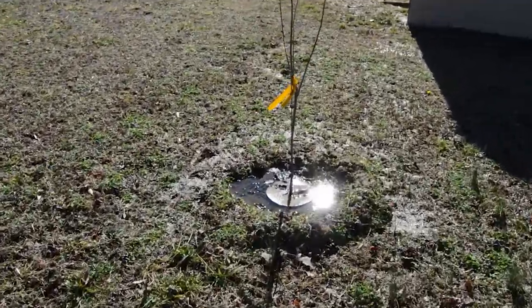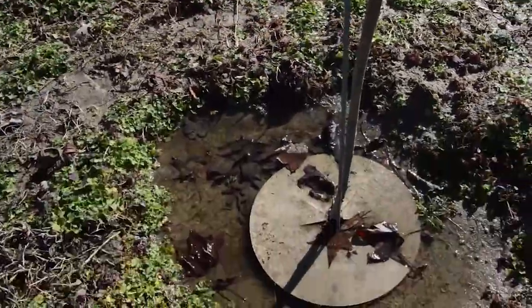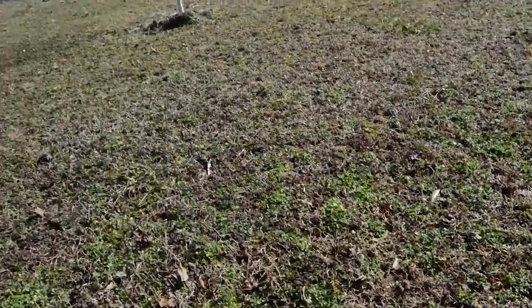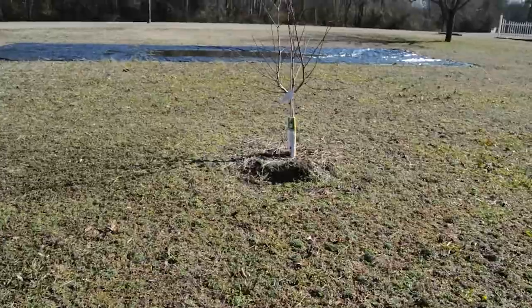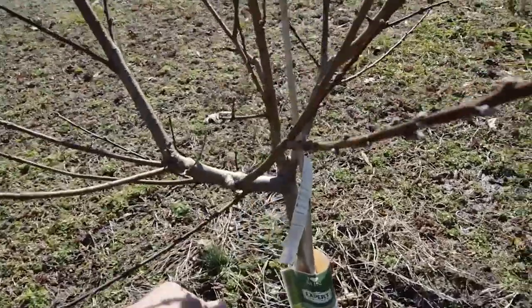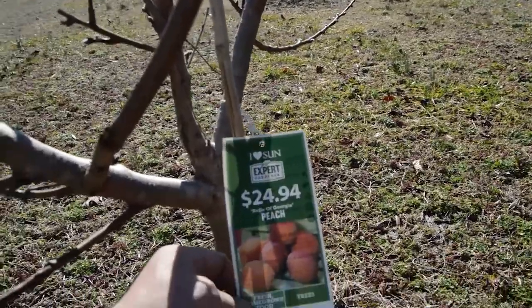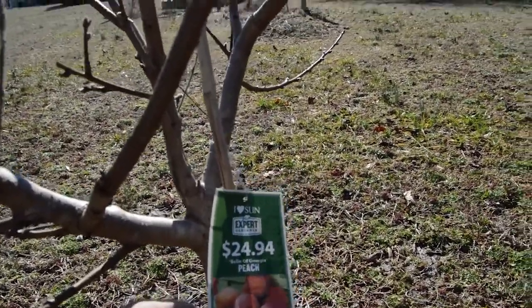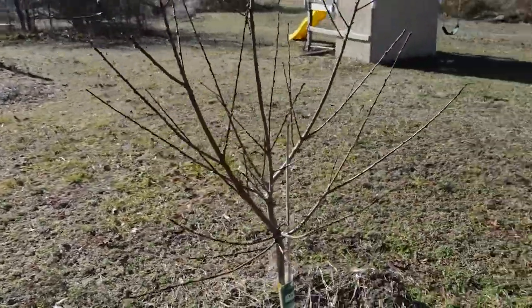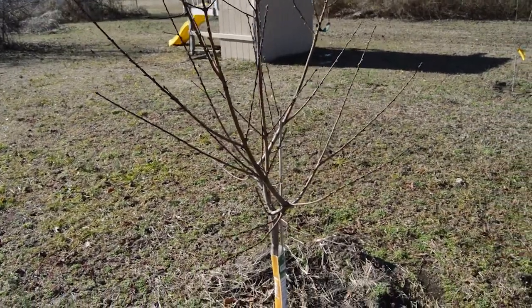And as you can tell, we got a lot of rain over the last couple of days. That ice storm, all of that's melted, so we've got a lot of water. But this is the second gala apple tree. And then over here, we have 2 peach trees. The first one that I'm going to show you is called, let me get the label here, the Belle of Georgia peach. Okay, it looks like it's probably going to bud out. We're supposed to have some good weather next week, so stay tuned. If it does, I'll bring the camera out here so you can see that.